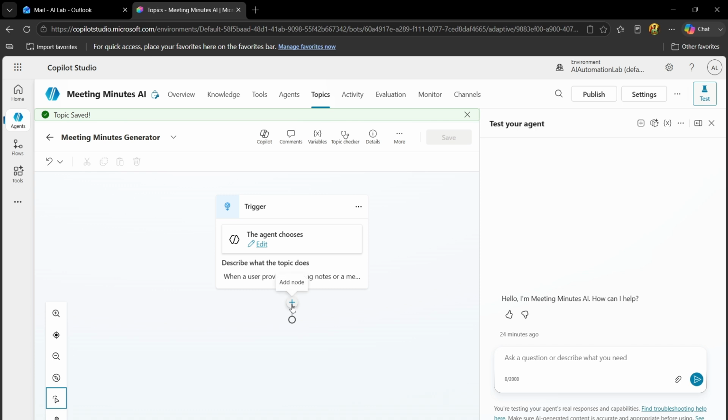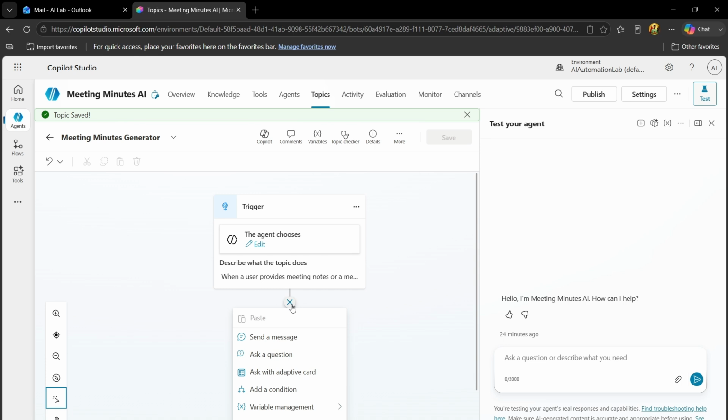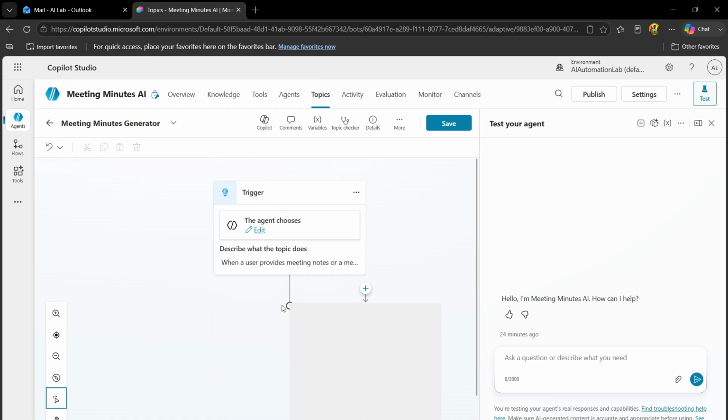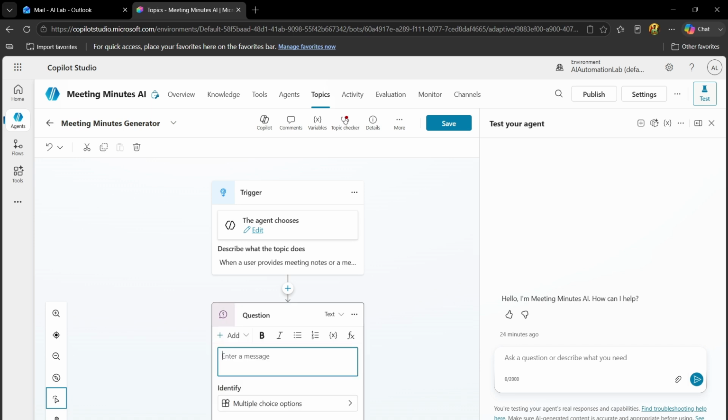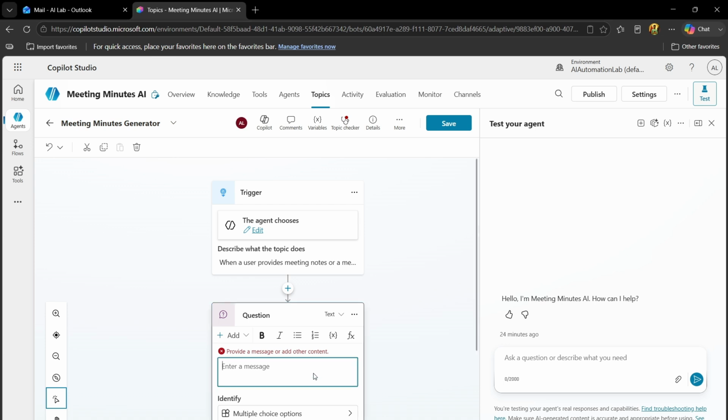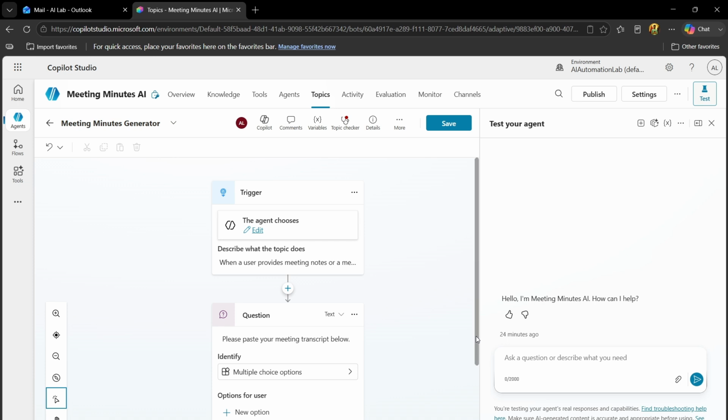After this trigger phase, you have to ask some question to the user. For that, you just have to click on this plus icon and click on the Ask a question button. Here you have to put the question that you want to ask the user. Here I'm going to ask the user to paste their meeting transcript.